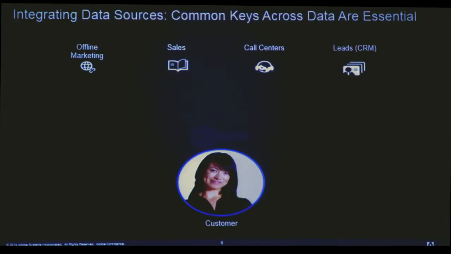So within marketing, there are a lot of different data sources: call center, sales, leads, all these different things lead to one person, one profile, one customer. That's what Adobe, with Adobe Analytics Premium, is trying to get you to. It ties in all of those different points of data from your CRM, email, your website, social, mobile, all these different touches that you have with all of your partners, and ties those together into one profile so you can have that 360-degree view.